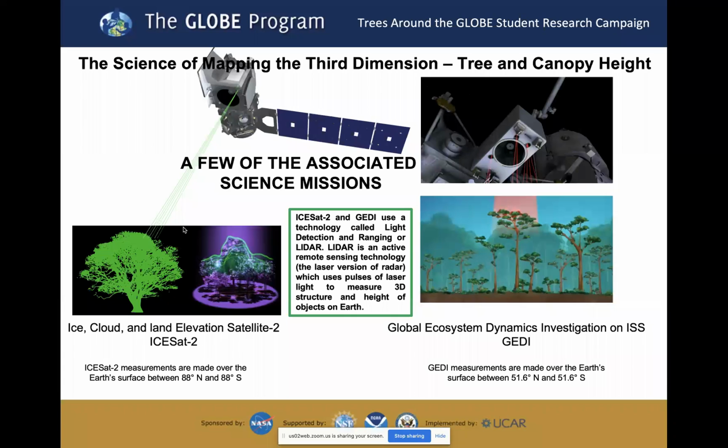ICESat-2 is traveling basically from North Pole to South Pole, and it's getting the entire planet. But once again, there's been parts on the planet so far that haven't been measured because the light never comes back to the satellite because it might be too cloudy, or all the light gets absorbed at some point, or gets scattered or reflected or refracted somewhere. But we do have over 7 trillion measurements from just ICESat-2 in 2 years, which is just an amazing amount of observations and data.